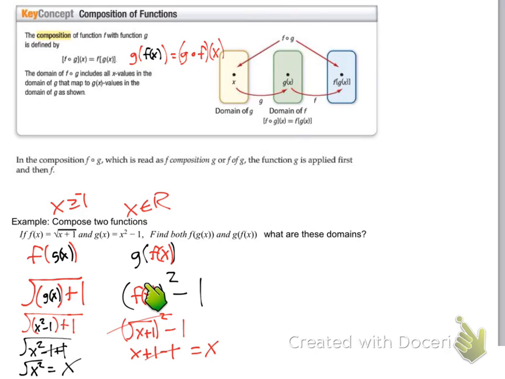Because remember, when you do composition, the inputs to the outside function are actually the outputs of the one inside. Because here, f of x is being taken on g of x. G of x is just a fun way of saying y. So it's actually the outputs of g, not the inputs. Just like this is the outputs of f that get applied to inside g. So be careful on that.